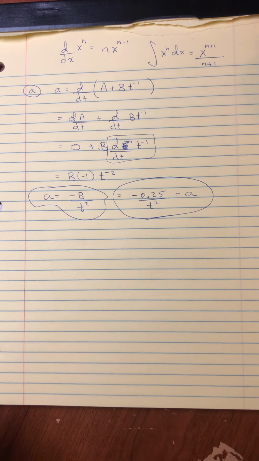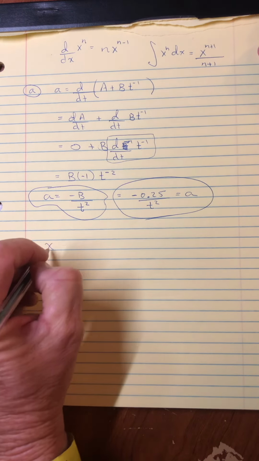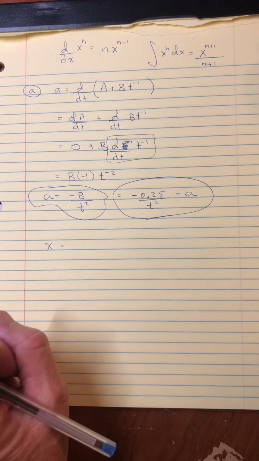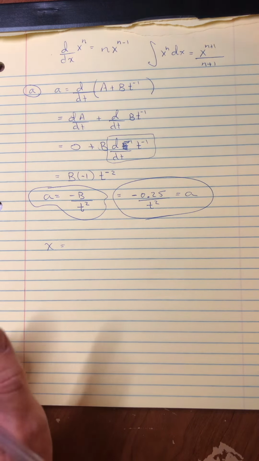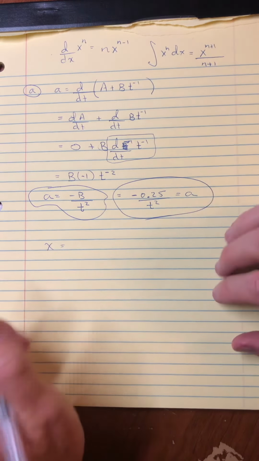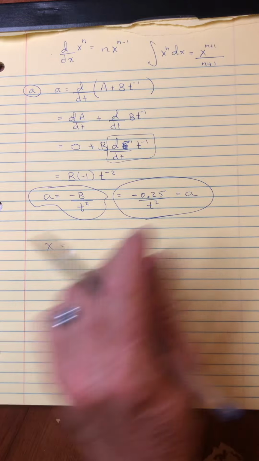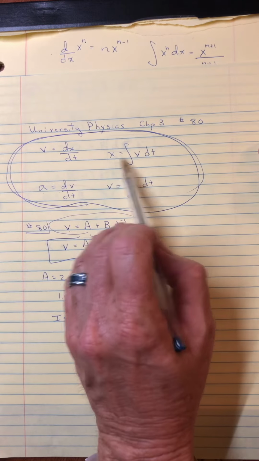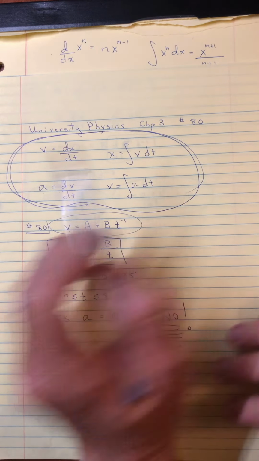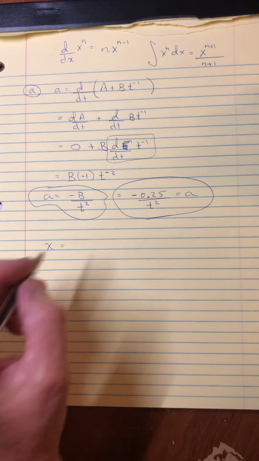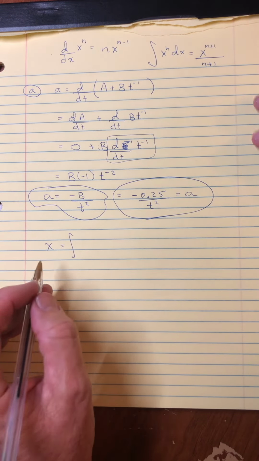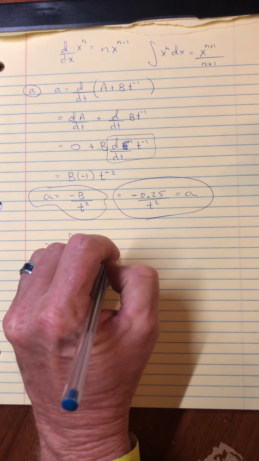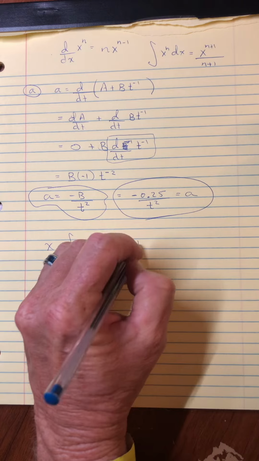What's the acceleration? And likewise, they are asking for position. So it says determine the position of the particle. And then they give some times. So I'll plug in the times here in just a second. But let me just get the general equation, and that comes back to this statement here when we got started on this problem, that to get position, you take the antiderivative of the velocity. Okay. So I am going to integrate, that is the antiderivative of the velocity. The velocity is a plus b t to the -1 dt.